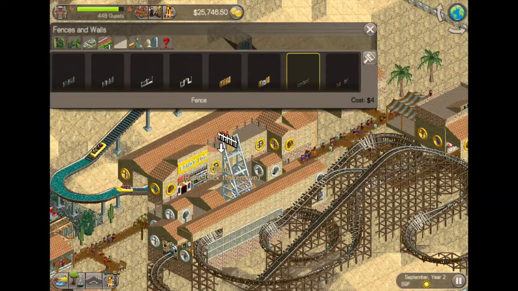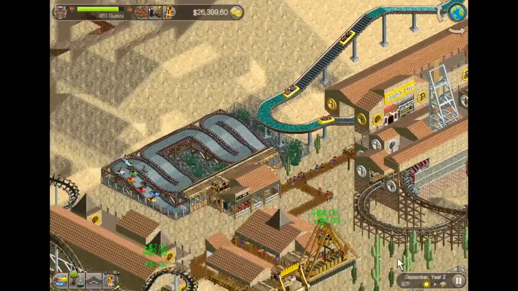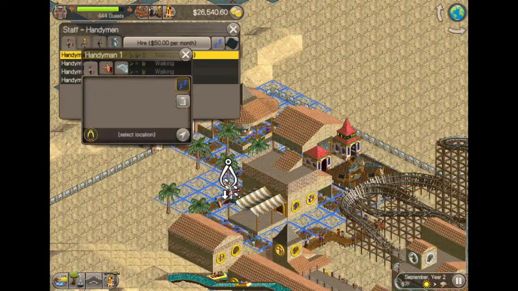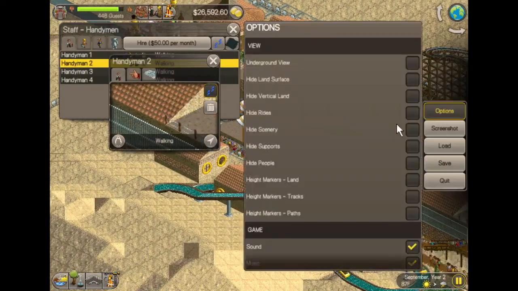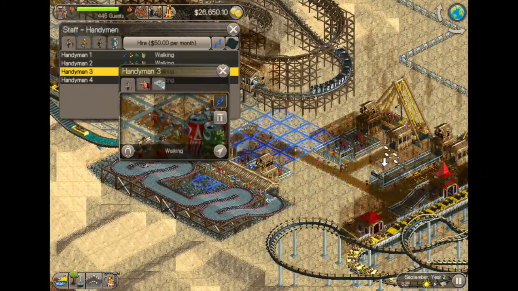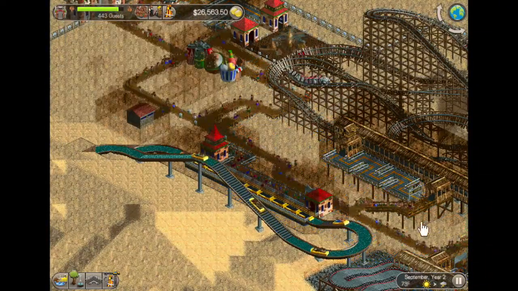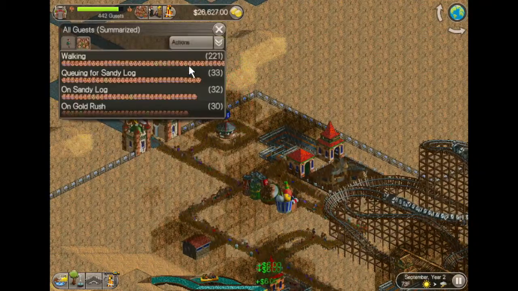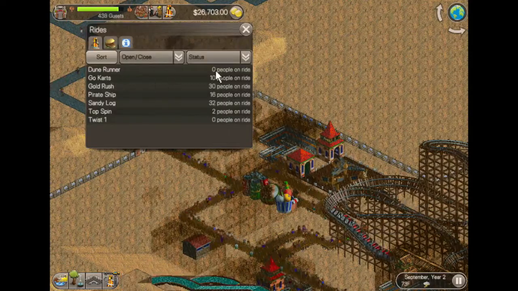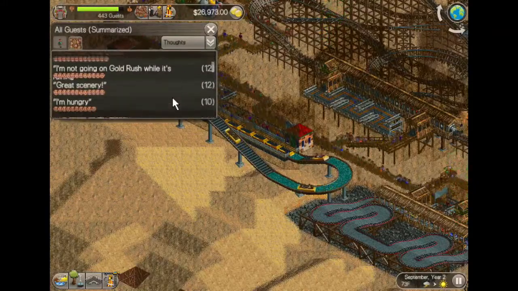And then I went ahead and fast forwarded because I didn't really have anything else to do. I fast forwarded till the end of the year. I literally had like a month left, so that's all of 10 minutes. And here's where I zoned my handyman, because I kept getting the message that I was having vomit problems. So to get rid of that problem, I went ahead and zoned my handyman, and then I lowered the price of that roller coaster. And that's pretty much it for this episode.